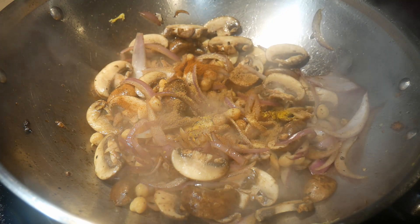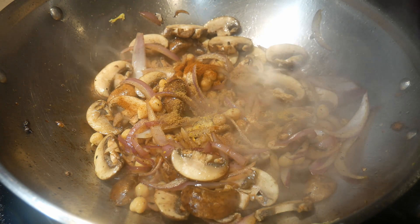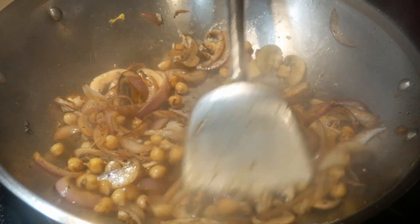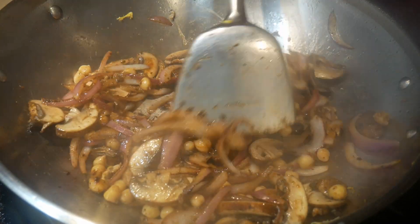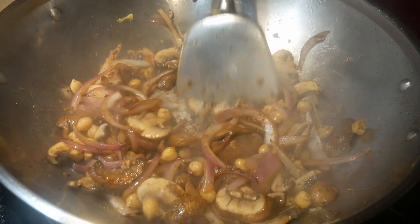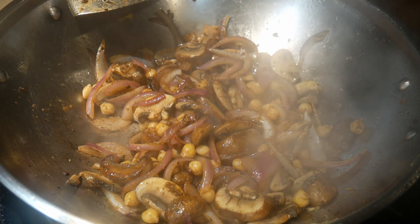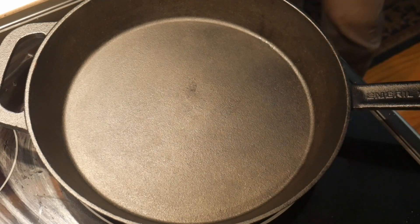However, when I got the wok I realized what a difference it made. So my answer to the viewer's question is: of course you can stir fry in a frying pan — you just have to make some adjustments, and if that's all you have, by all means go ahead and do it. In this video I would like to demonstrate how to stir fry in a skillet. You can use a frying pan as well, but it should be at least 12 inches in diameter. For this demonstration I'm going to use my 12-inch cast iron skillet.